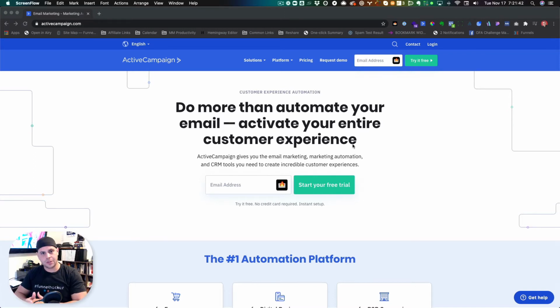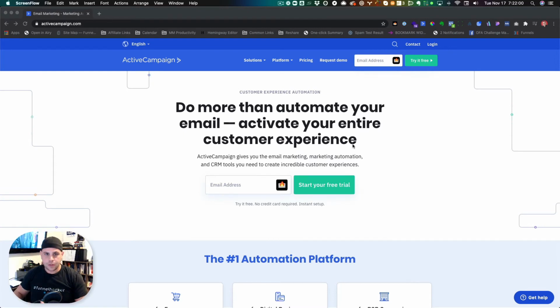It also allows you to install tracker codes on every page that you own, so ActiveCampaign can track every page visited by that contact. So basically, you can create smart marketing automations based off of that person's behavior: when they sign up, what they visit, etc.